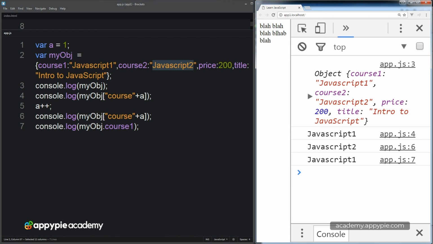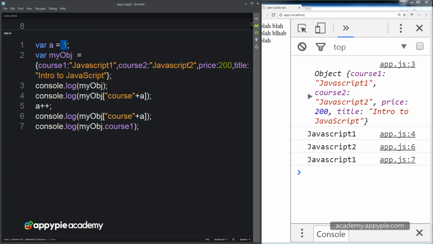And remember again that previously, when we have a numeric value and we're adding it to a string value, what do we end up with? A string value. And the value of the string is just that quoted value here. So this is the same thing as having a quoted value of course 2. And this is the same thing as having a quoted value of course 1.